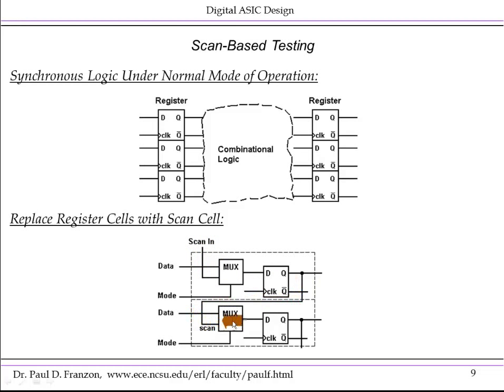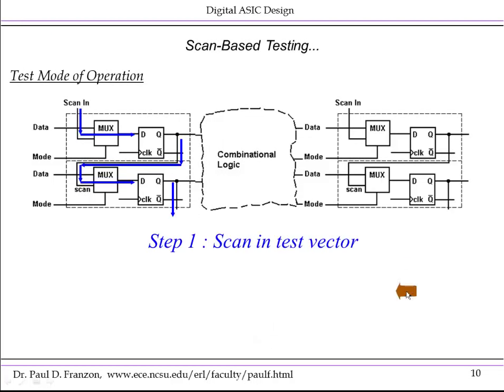and this happens on every flip-flop, passing from the neighboring flip-flop to the lower flip-flop through the appropriate input of this mux. That is, when we introduce this as a scan cell, we're building this register to not connect to the combinational logic, but to be a serial shift register. So by building this as a serial shift register, we can scan vectors in and scan out the result. These shift chains are then connected to the pins of the chips in order to allow the external test equipment to get these vectors in and out. So this is the idea during scan-based testing.